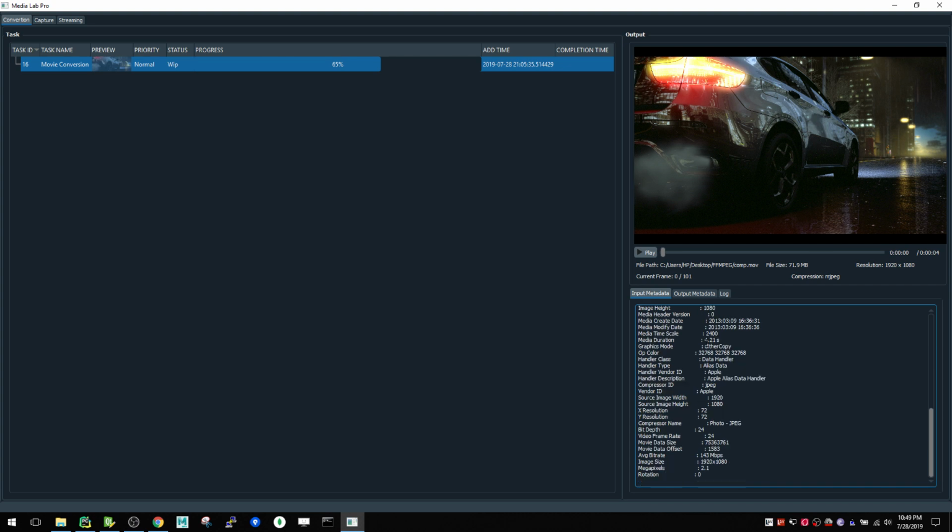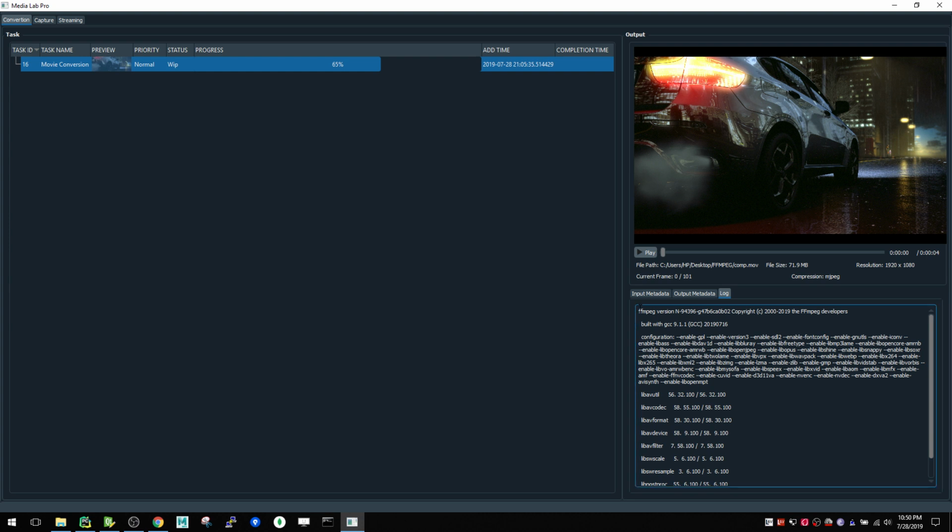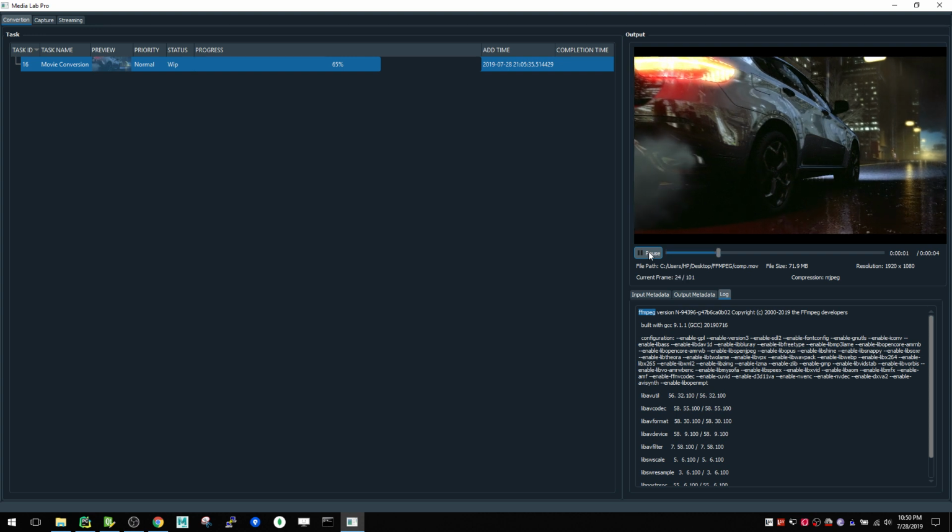You can also see full information about your video, and if it is converted then the entire log will be displayed. And as you can see here, this is the FFmpeg log. So FFmpeg is the backend of this main app that we are seeing here, correct?